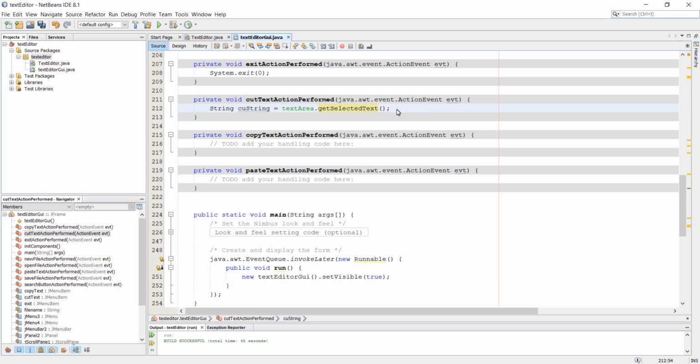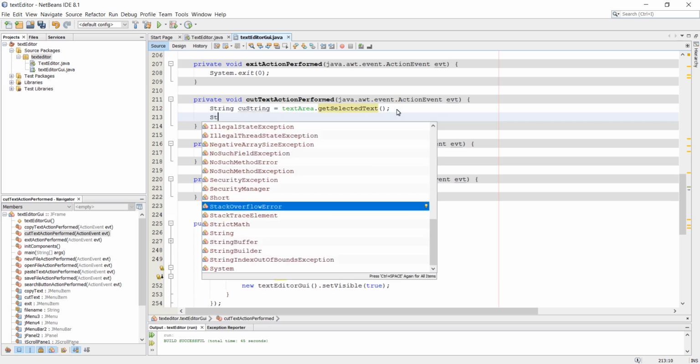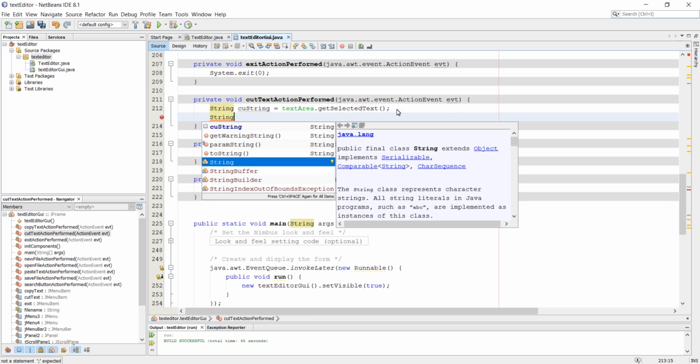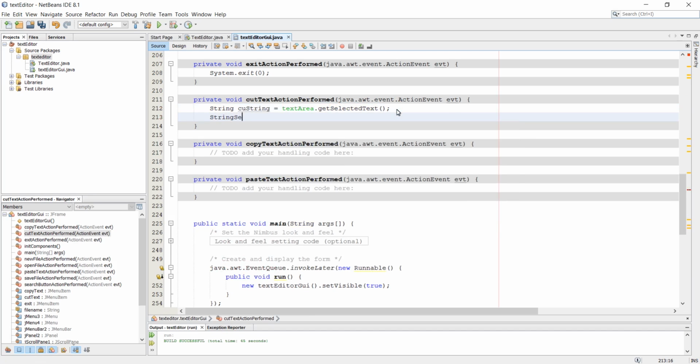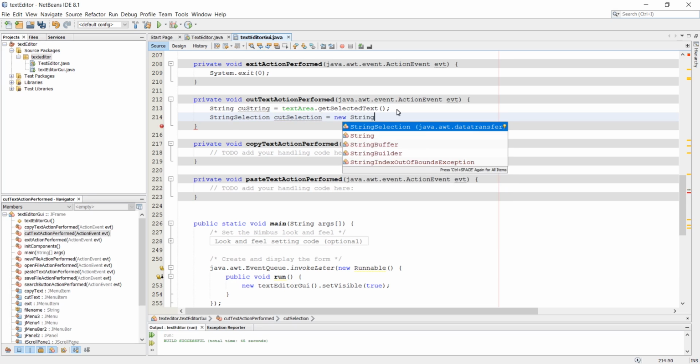All right, and on the next we're gonna create another variable, and this is going to be string selection. All right, and we're gonna name it cut selection is equal to new string selection.